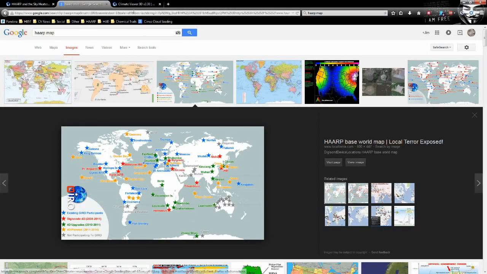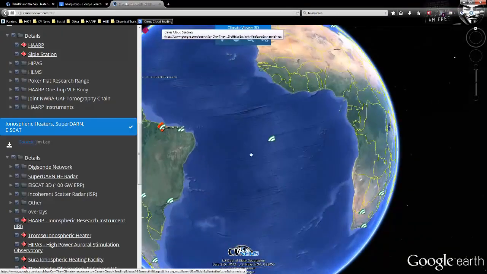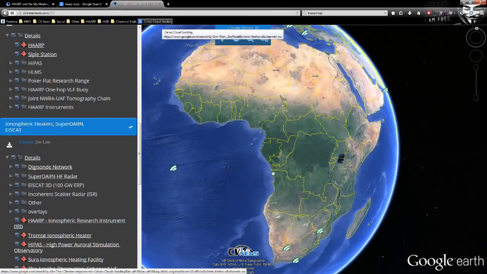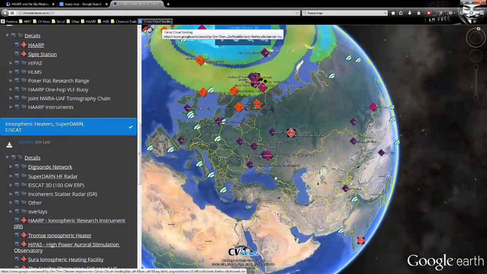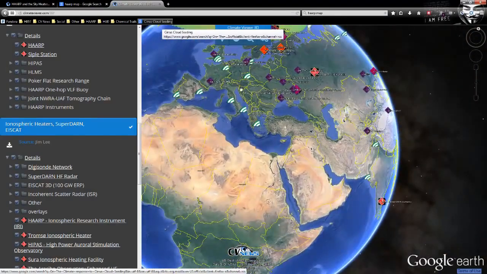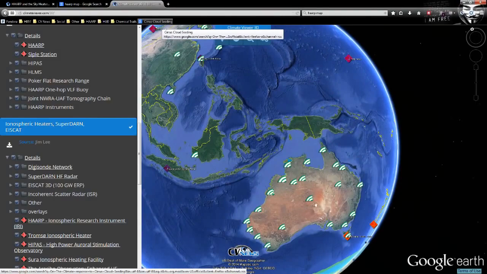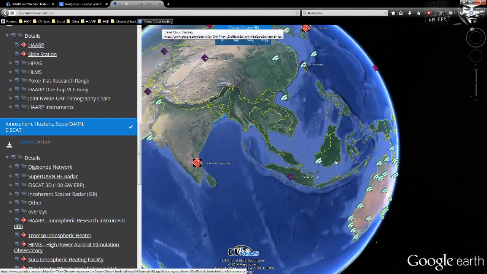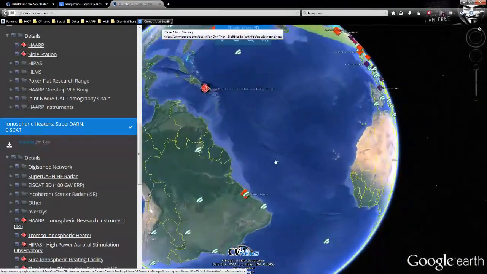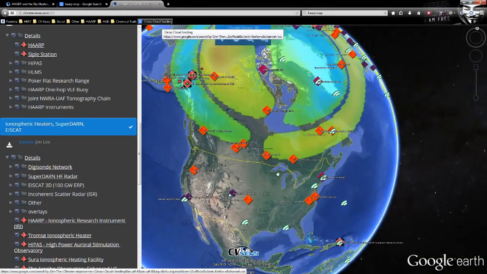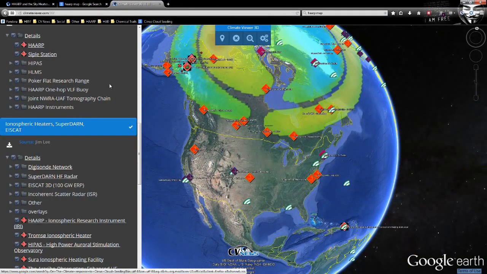Now, this is very hard to find, and I went through all this because I wanted to be thorough. So anyway, there's all of the digisondes of the world. You can go see them, scroll into them. Those are not ionospheric heaters. They don't have the required power to modify it. They're more seeing what the modifications are.